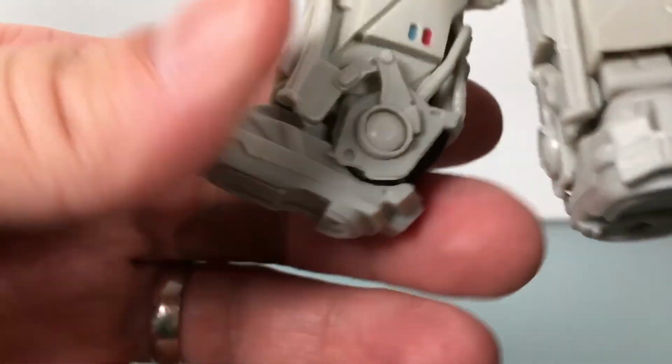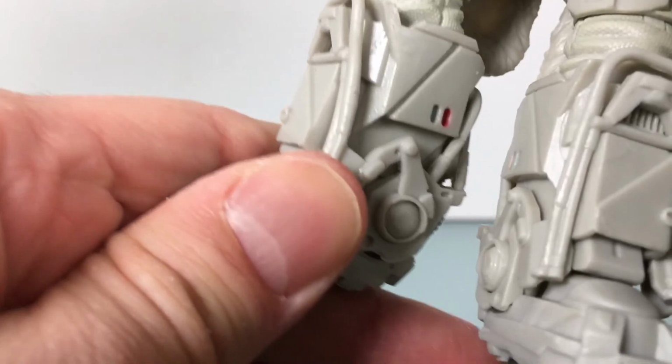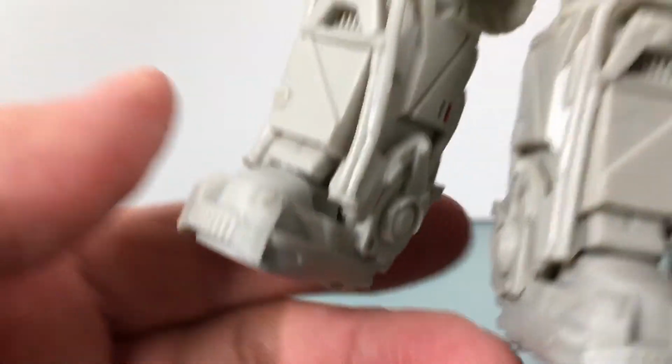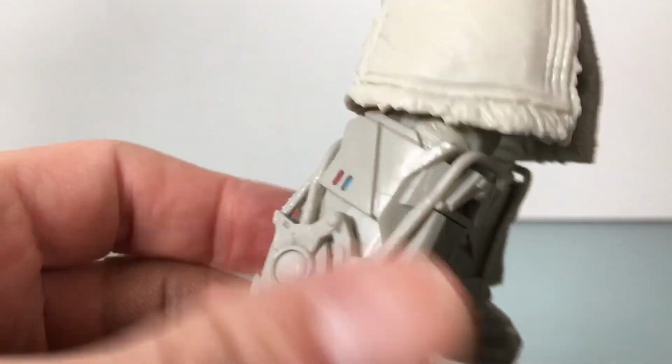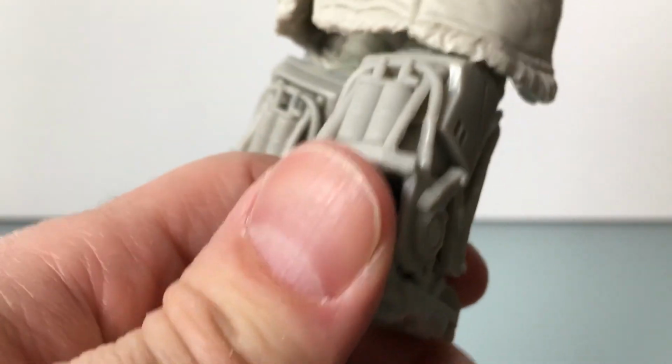the boots look fantastic. You do have some color on the sides there, some red and blue, which look good. But there's nothing else here. At least a little wash would have been nice. But the sculpt work is fantastic. I don't know exactly what these boots do yet, but they look good, that's for sure.